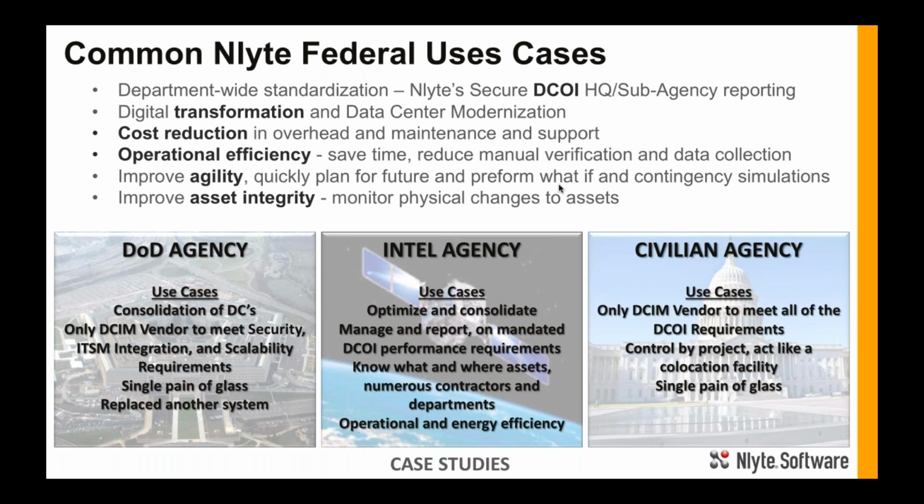And when all this information is accurate, consistent, people can do their jobs faster. They can be more agile to requests coming in. There's nothing worse than being on a data center floor and you go out to make a change to an asset and the asset isn't where it's supposed to be, or it wasn't the asset you were planning for it to be. And again, this idea of improved asset integrity by seeing what changes are happening at the physical layer. If people are moving assets, if they're adding assets, if there are changes, if you're introducing firmware that isn't supposed to be there, being able to see everything that's going on with your physical elements.